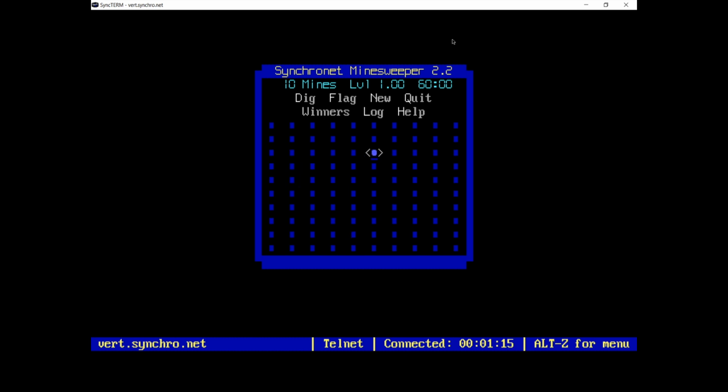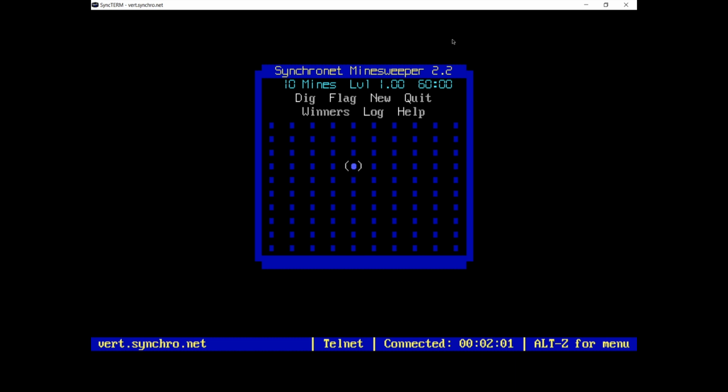I just stick with the arrow keys. Home and End move to the beginning and end of the line. Page Up and Page Down will move to the top and bottom rows. And let me see, what else do we have? I think there's a move to the middle. Is it? Oh, 5. There we go, 5 will take you to the middle. So the middle key on the numpad. And if you don't like that selector, you can go through some options and change it to other patterns if you like. No selector here, if you just like the highlighter, I guess.